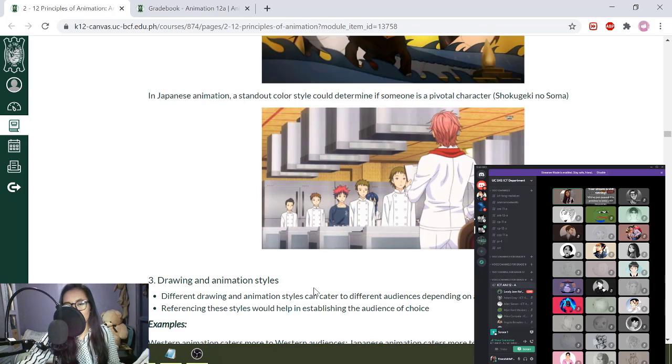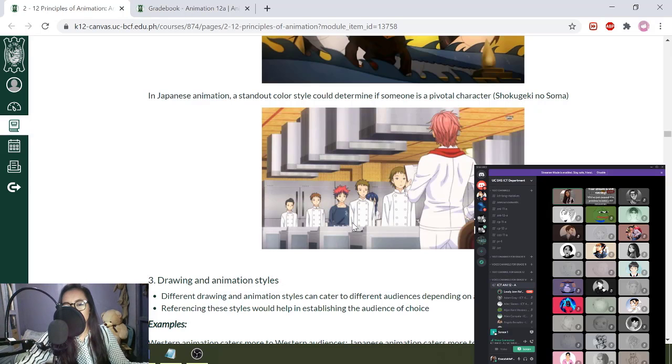Last example for color, you can see this a lot in Japanese animations, is your main character tends to have a standout color style. It's a meme in its own right now, the spot the main character meme. So we have an example here from Shokugeki no Soma. The main character, Soma, you can clearly see red hair compared to his other classmates who are brown, black hair.